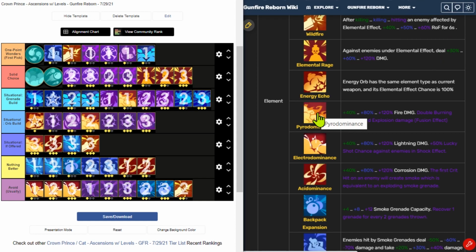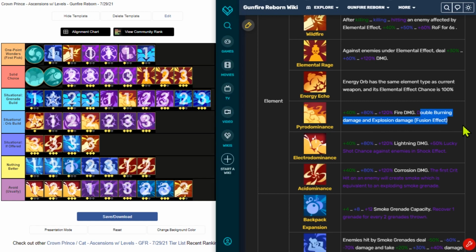The top level of the situational, if offered, is Pyrodominance level 3. Pyrodominance level 3 doubles burning damage and explosion damage from the fusion effect, which basically increases it from a 200% multiplicative damage boost to a 400% multiplicative damage boost. I may not be exactly right on those numbers, but I'm pretty sure that's the way that works. In general, the 40% and 80% fire damage are useful in certain situations, and I'm going to talk about those right now. But the level 3 is extremely powerful, although it is not very often that I am in a position where I am getting to take this level 3 Ascension.